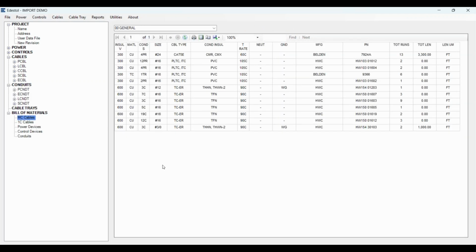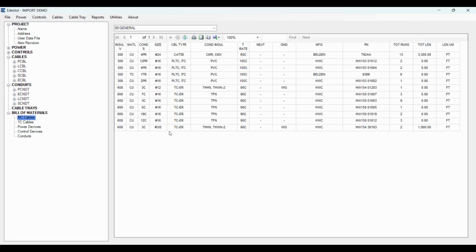They will show up under your, so basically here's your 4-pair number 24 Cat5e, and you've got 13 total runs. And each one of these runs, if you recall, when we did them, we ran spares. So basically it's the length times the quantity of cables that you've put in that particular run. And it works out to 3. So basically, we have 11 total runs of 300 feet. We actually have 13 total cable runs, but it appears that 2 of them were just a single cable, not multiple cables.